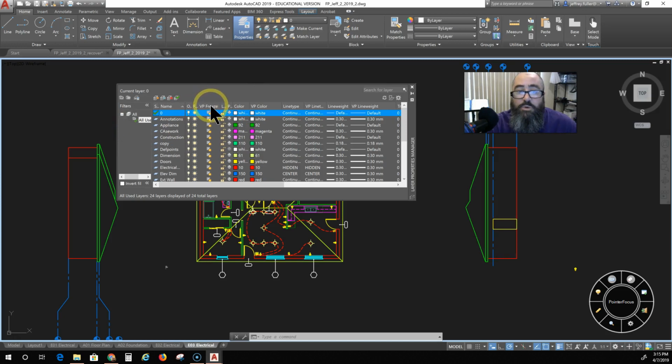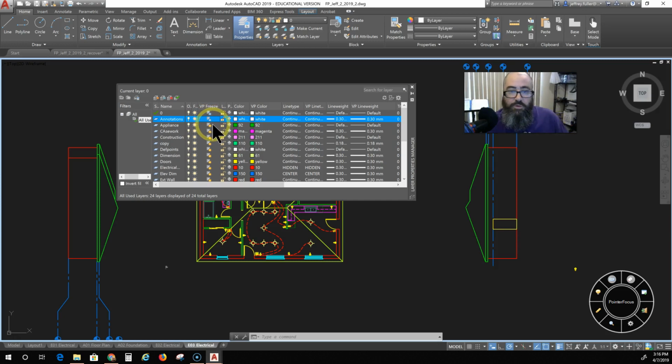But right here it says viewport freeze. I'm going to freeze just the electrical stuff on the viewport, which means I freeze everything else except for the electrical. So I click on O1 because I don't want to see the O1 layer. You see how it's changed now, and I click on this one. The annotations has now changed, and they will not show on this drawing. Everything you turn off where it says VP freeze, or viewport freeze, only affects what's on this particular viewport.